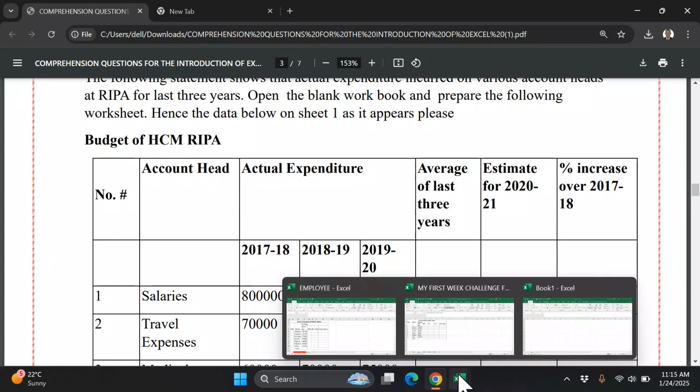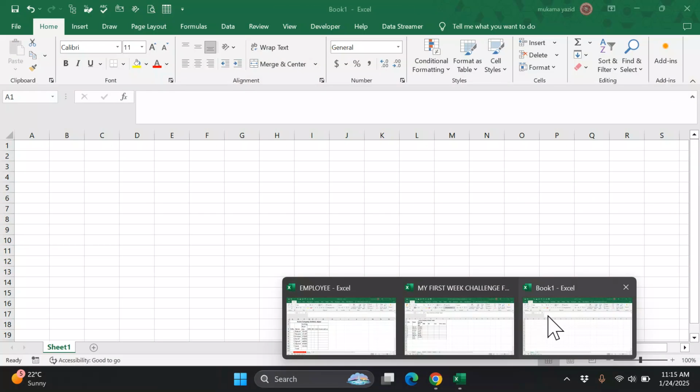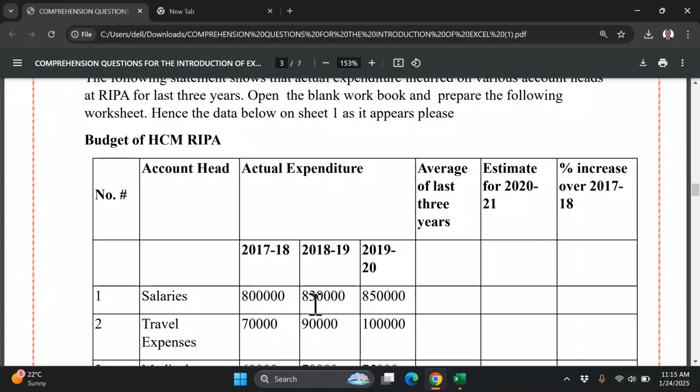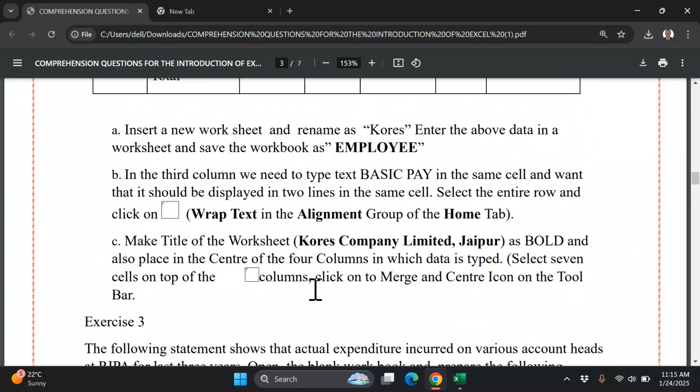We have just opened a blank workbook. Here it is, our blank workbook. So we go and continue to look for the question.